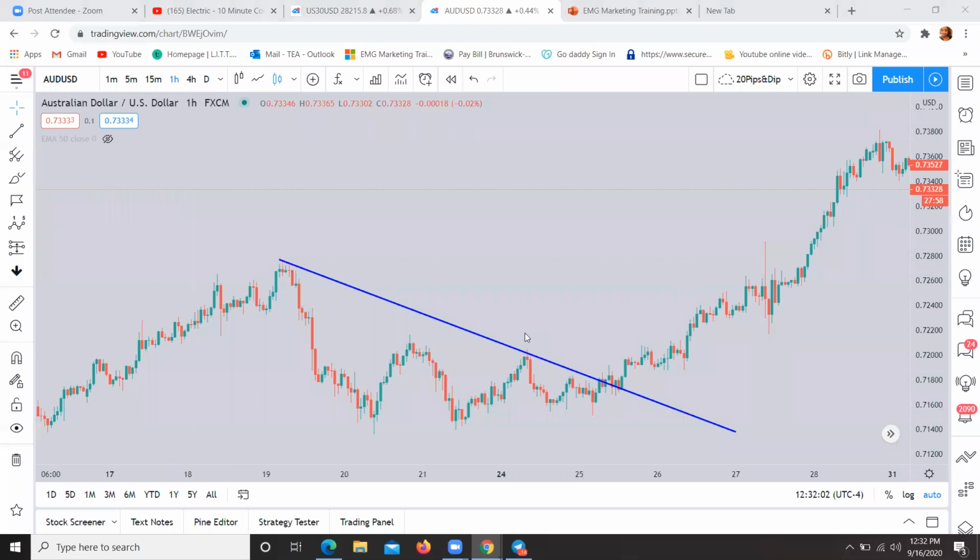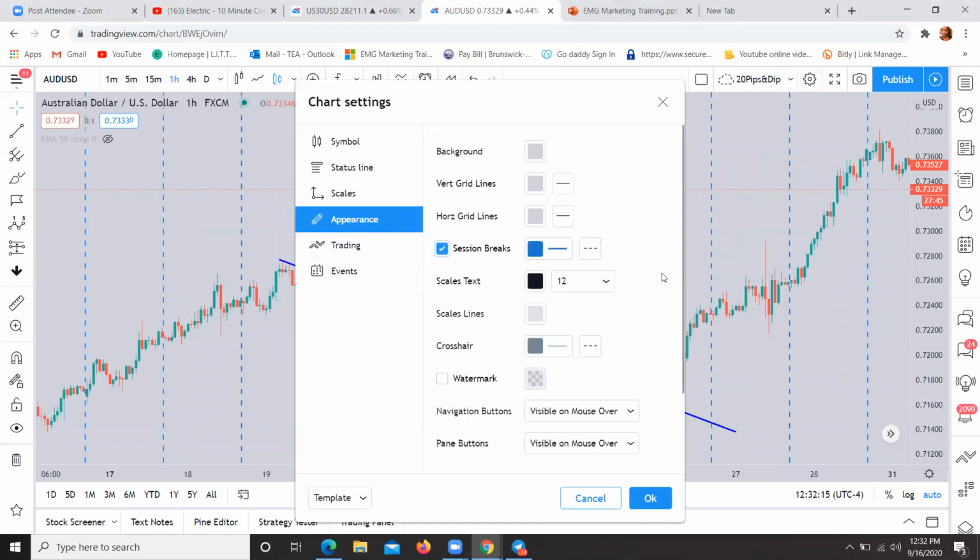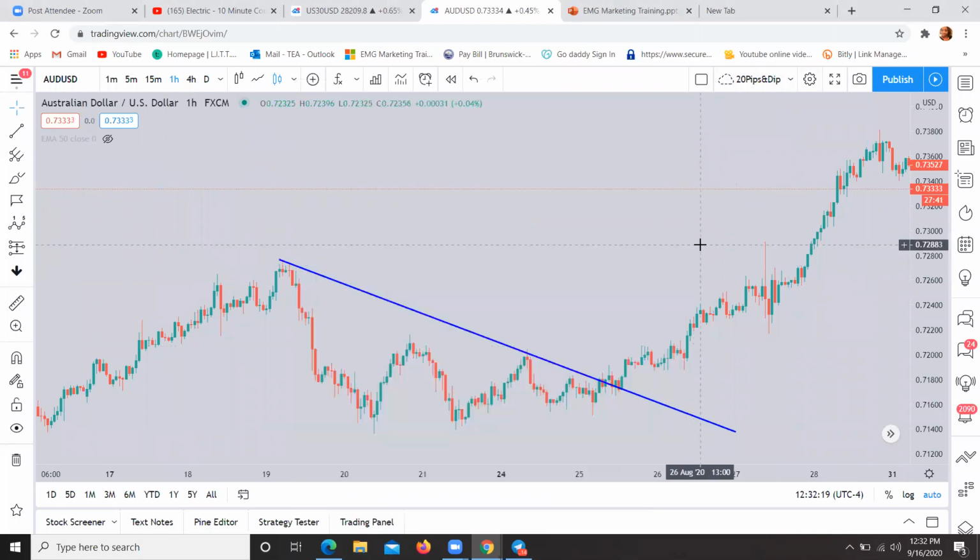The timeline up, I don't understand. Which this one right here? The session breaks. You will come over to chart properties and put in session breaks under appearance. Okay, that's it. And again, I did a whole tutorial on the 9th for TradingView.